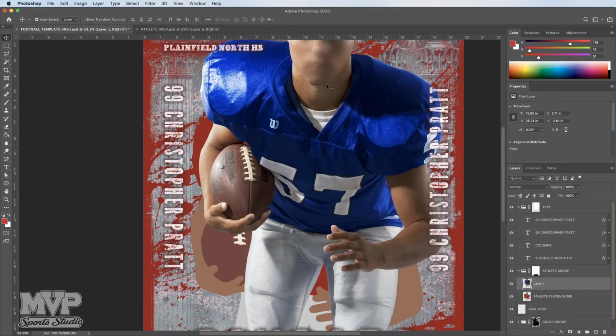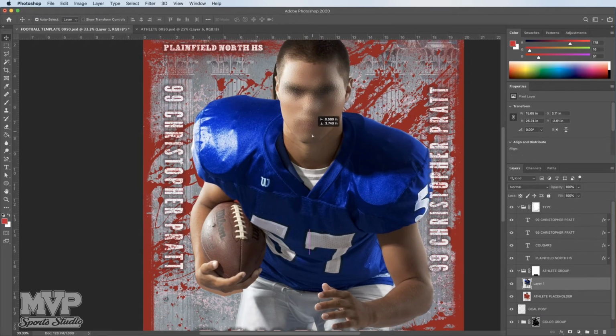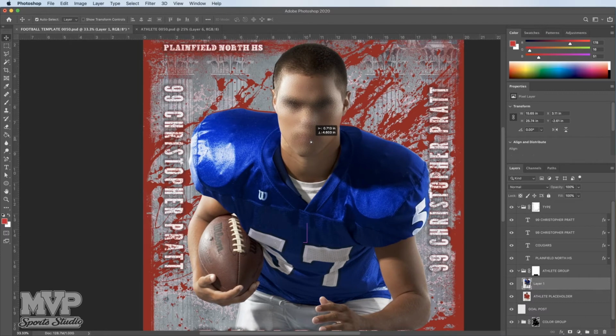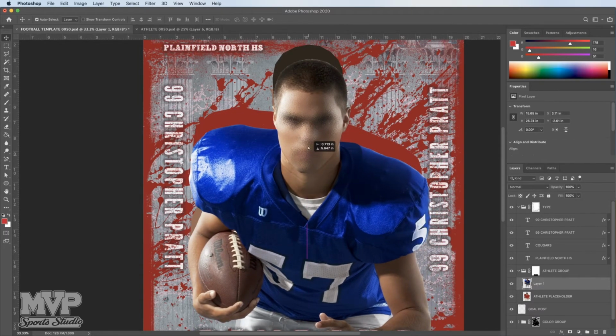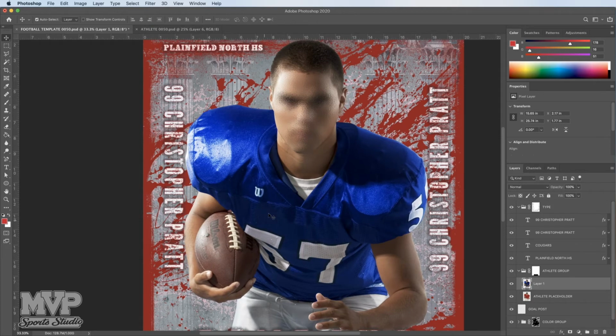There he is. Excellent. So now I'm just clicking and dragging in order to put him more of the area that I want him. Great. Now, do I want to make him a little bigger, a little smaller? We'll try to figure that out here as we get him positioned. Great. Now I'm going to zoom out a little bit. I'm going to get my zoom tool. I'll click on Alt or Option.